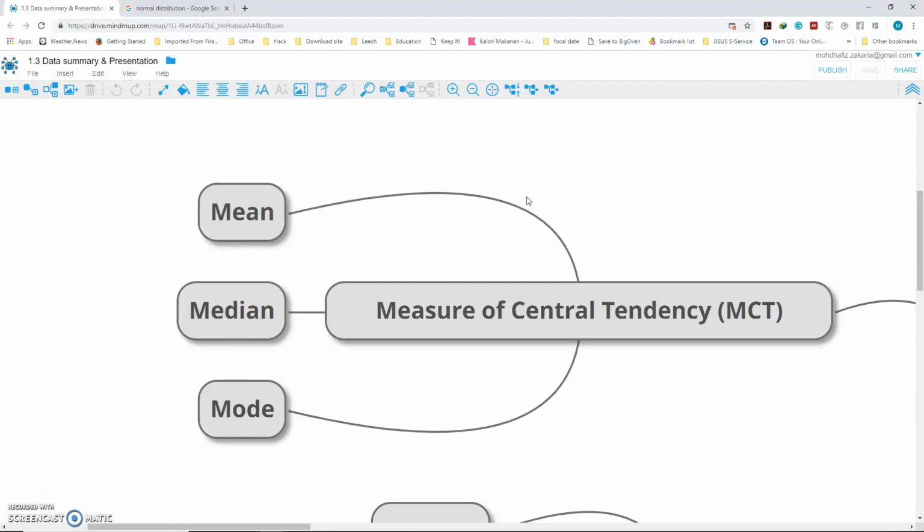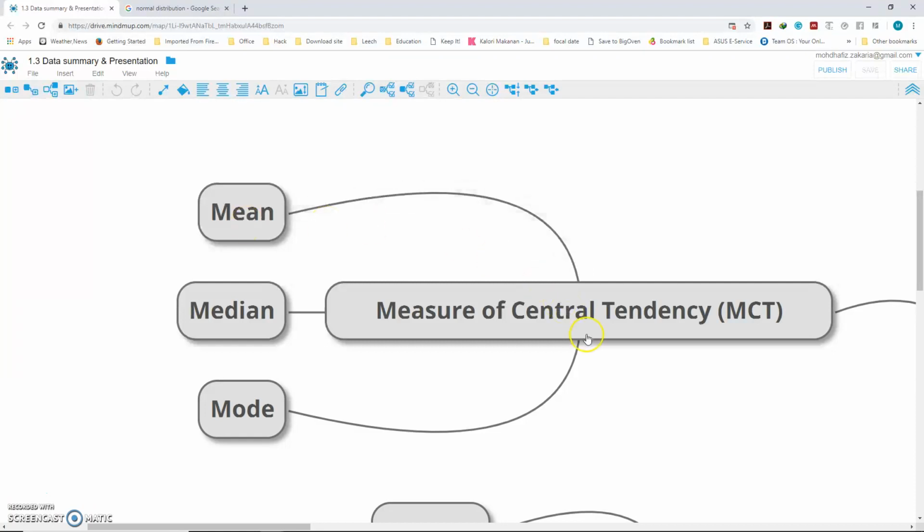If you just look at table 1.14, which is on page 16, you will see that they give you a summary of the best measure based on data type. Again, you need to know the types of data, right? So based on the suggestion in table 1.14, whenever the data is nominal, always go for mode when you want to look for measure of central tendency. When the data is ordinal, you can go for median. When the data is quantitative, you can go for mean, but not always. Now let's go in for a detail.